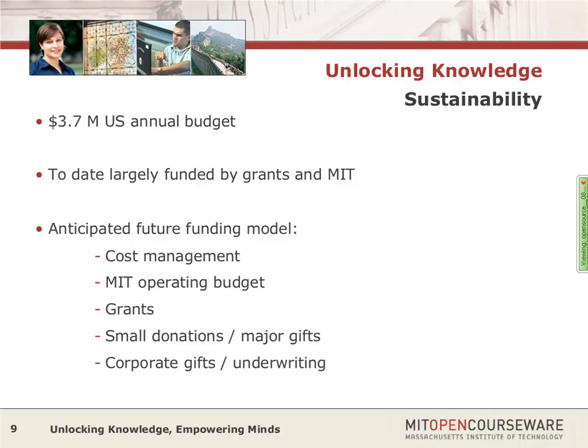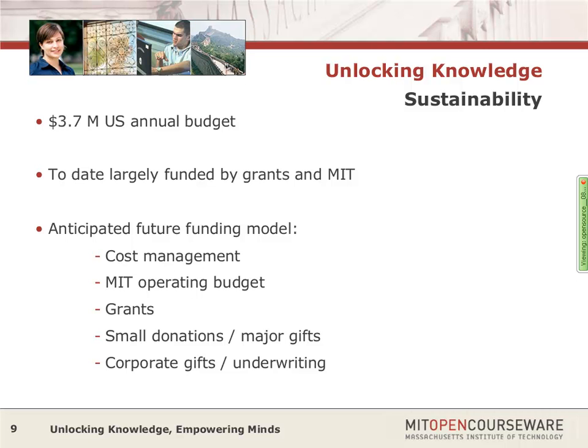A key strategy for us in getting widespread faculty participation, and we've estimated that probably 80% of the MIT faculty have provided us with their materials, was to make it as easy as possible for these faculty members to provide their materials. This meant that we needed to invest in a central staff that would work with them, prepare the materials for the web, clear the copyright permissions, basically, come up with the publishing strategy. We currently have a staff of about 25, many of whom are directly involved in these kinds of publication activities. We would not have the site we have today if it weren't for those staff members.